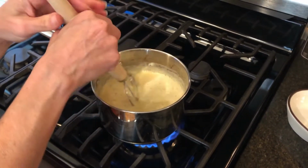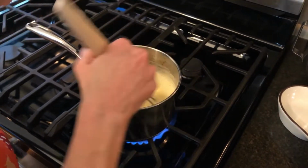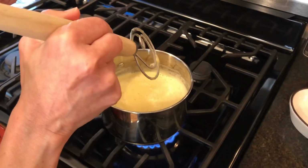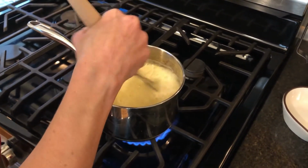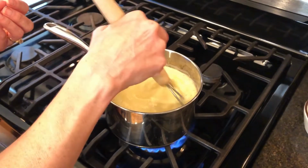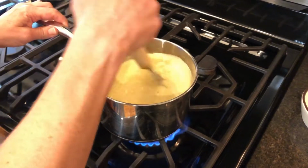We're going to add our butter in. Mine's starting to thicken. I can feel it. I'll give it just a little bit more time here. You'll start to feel it thickening on the bottom of your pan first. Here it comes. There we go. Okay, it's starting to thicken. I'm going to add my butter. It's 2 ounces of butter.